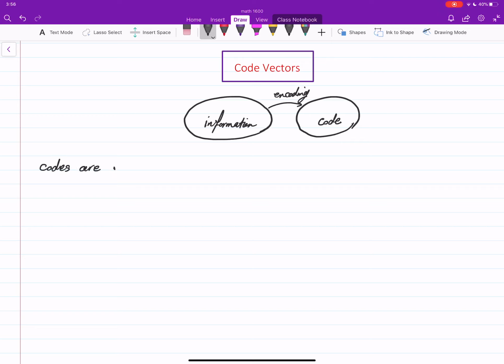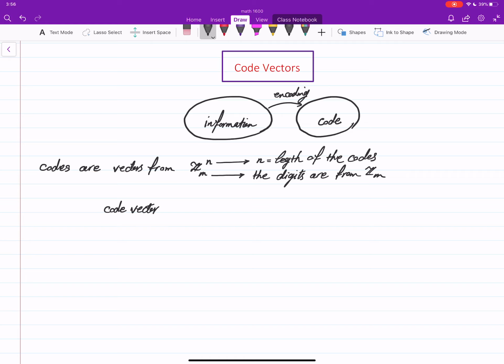In other words, any such code, which is called a code vector, say u, has digits b1, b2 up to bn, and every one of these digits up to bn is from the set Zm. The numbers in Zm are 0, 1, 2 up to m minus 1.